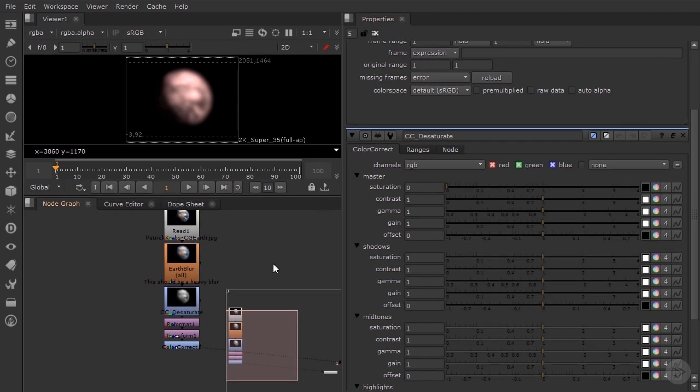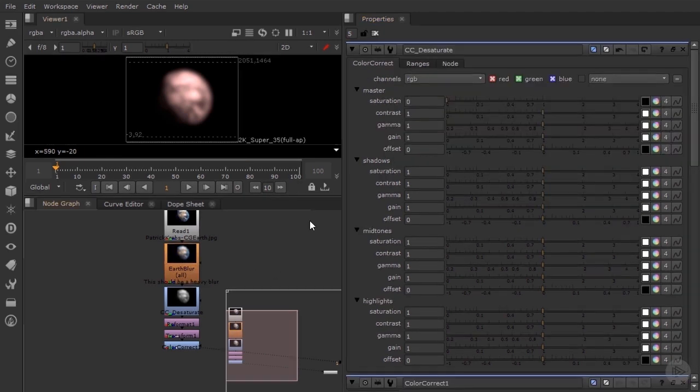Another cool little operation that Nuke gives us is this button right here. This is the input button. So if we're working in the desaturate node's properties right here, and we want to see what node is feeding into this desaturate node, or we want to jump to it really quickly over here in the node graph, we just click on this button and it'll list all of the inputs into that node. And if we select it, it'll highlight the node that is feeding into the node that we're dealing with in the properties panel over here in the node graph.